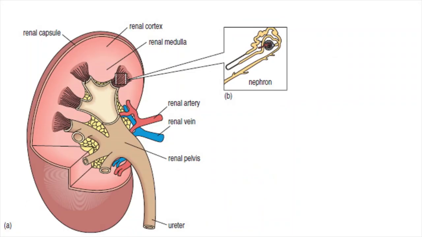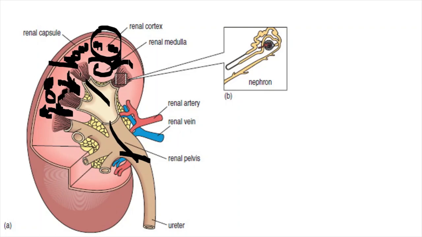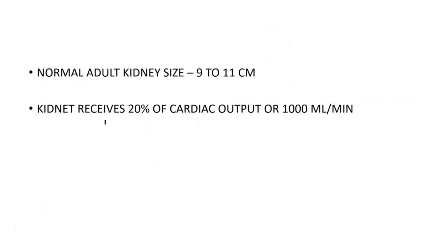The renal cortex and renal medulla — most of the nephrons and glomeruli are located in the cortex. In the medulla, most of the time it is the tubules. There are two types of nephrons. Some nephrons are focused more on filtration; others are focused more on urinary concentration. Most nephrons are in the cortex, while extramedullary nephrons are located in the medulla. One important point: the kidney receives around 20% of the cardiac output, approximately 1000 ml per minute.